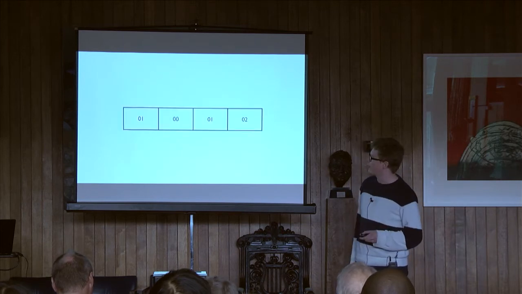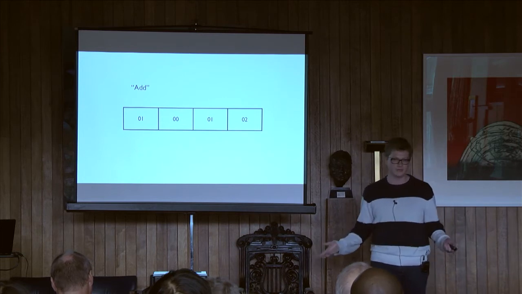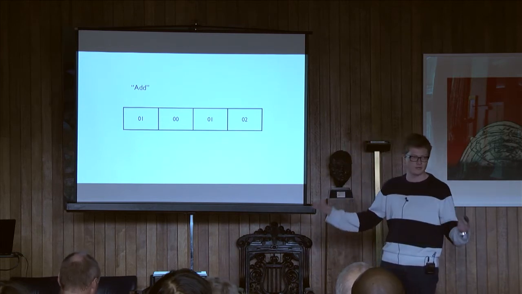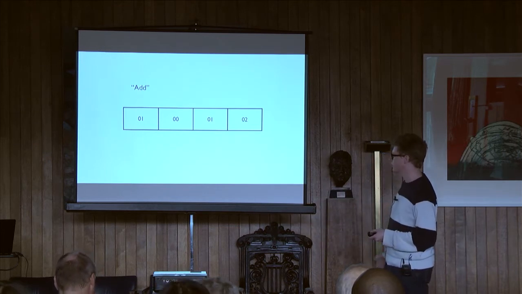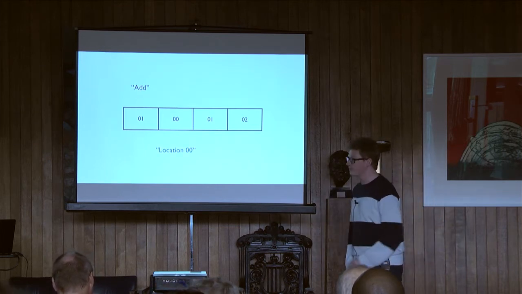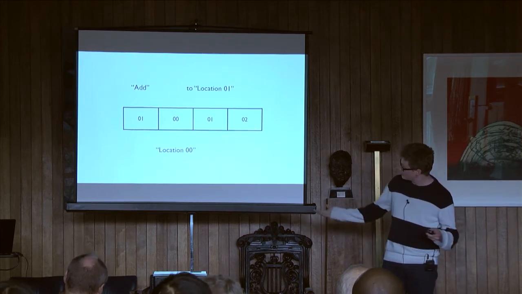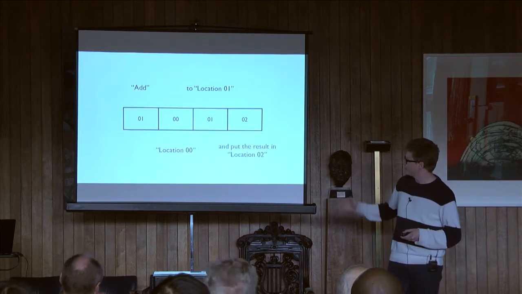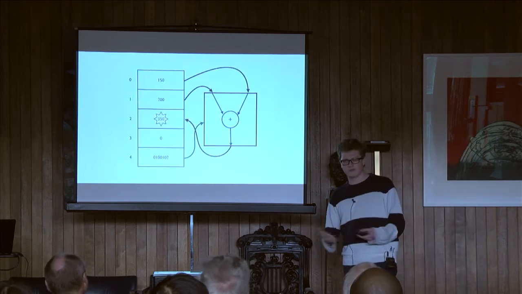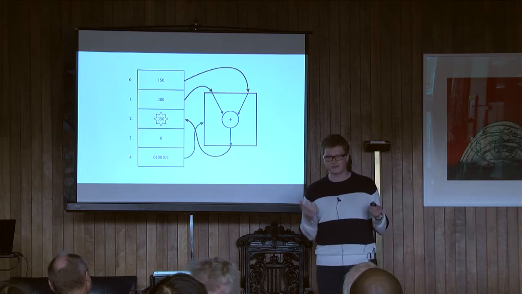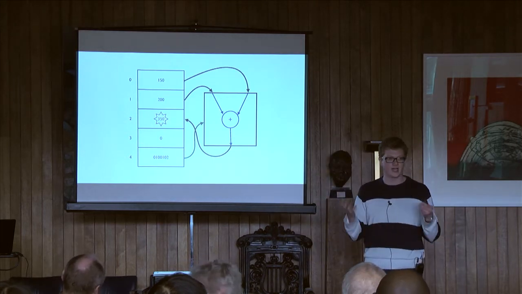So why has this mysterious number told the processor to do this add operation? Let's break it down. The first field means add. So 1 here might mean add, 2 might mean subtract, 3 might be divide, 4 might be multiply, and so on and so forth. There are lots of different instructions a computer can do. The second part means we add location 0, the third part, location 1, and the last part means that we put the result in location 2. Obviously, if we want to render Disney's hit motion picture Frozen by writing out a list of numbers, it's going to be really hard work.